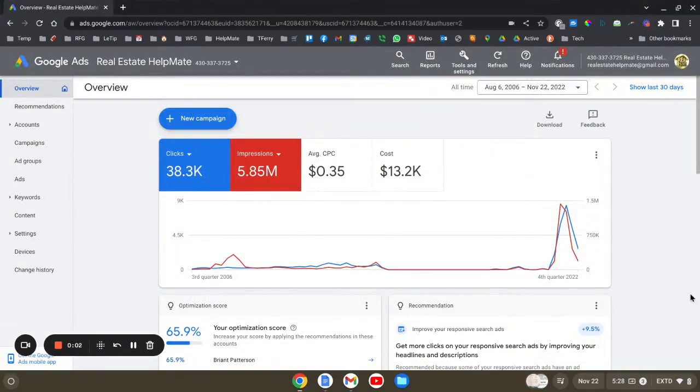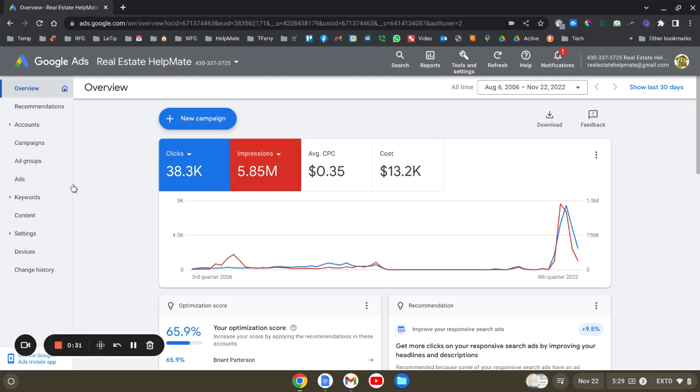Google advertising for display ads or video, and making sure that you're getting your ads seen in a specific geo farm. If you're going to do a citywide ad, that's one thing, but this is making sure that your ads are being seen in your geo farm so that we get the same people in the same houses over and over and over, constantly seeing your advertisements. So they're like, wow, I see you everywhere.